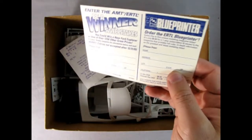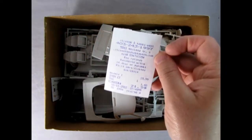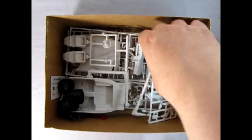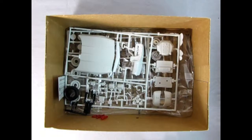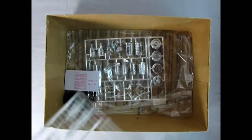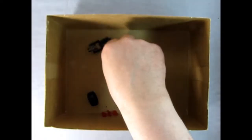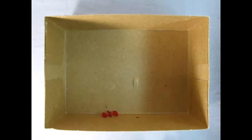There's the sweepstakes blue printer mail-in voucher, and the receipt from Chinook and Hobby West. Here we've got our undercarriage, then our body, and a whole bunch of parts trees which is really great. There's our interior bucket and our Goodyear tires. There's our hood and some of our wheel backs and parts. We've got our decal sheet, and then that wonderful chrome engine and our smoke-colored lights and signals, tail lamps.